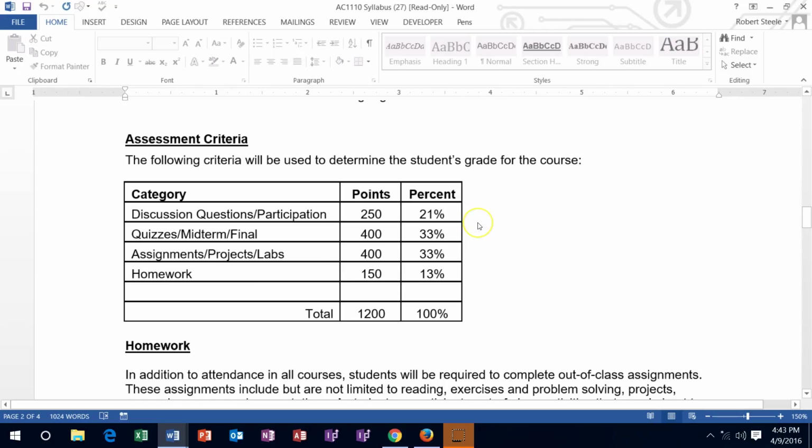Now note the grade layout here. We've got 21% on the discussion forums. That's a huge piece of the grade, and you have the most control over that. Make sure to get 100% of that 21% on the discussion forums. Then I would try to get as many points as possible on the 33% assigned to assignments and the 13% to homework. There's going to be a lot of assignments and homework, so I know that's difficult to do, but you have the most control over those, and there's going to be a lot of resources, instructional videos to help you get some points. So do not get zeros on these and try to get full credit on the discussion.